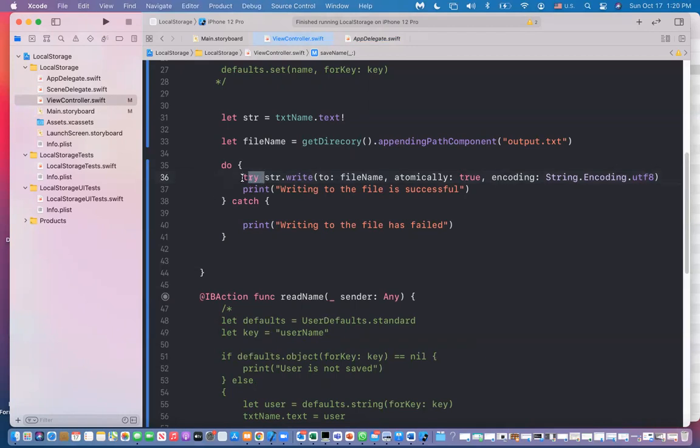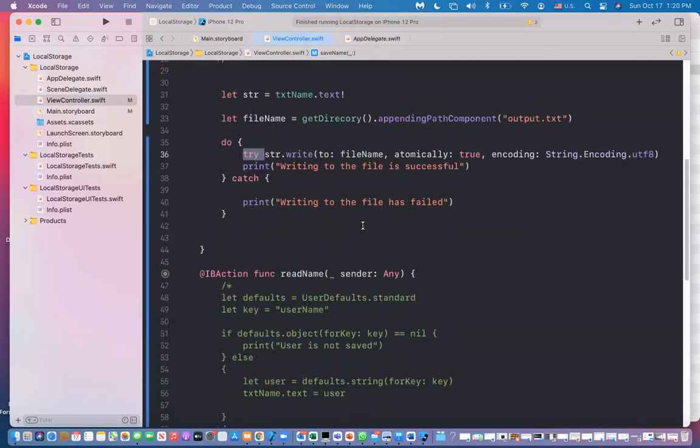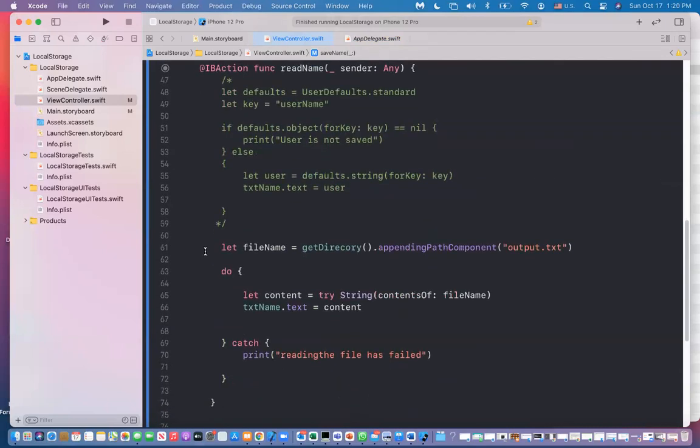And then here we say, if it was successful, we say this was successful. And because we're using try, if this failed, it will go to the catch and say writing to the file has failed. So that's how we write to the file. For reading from the file, this is how we read from the file. We get the same path for the same file name. Again, this could fail.